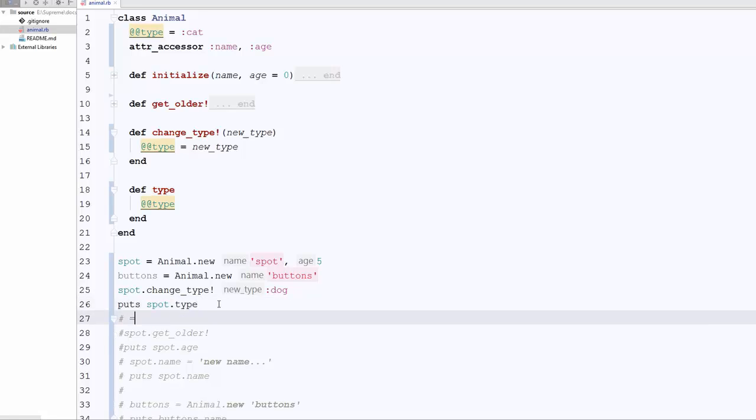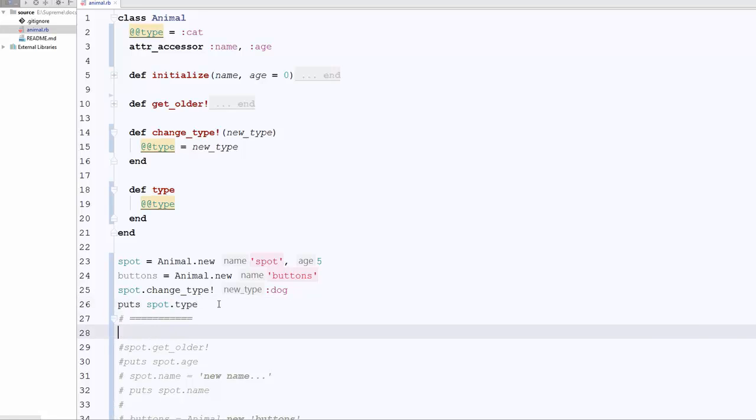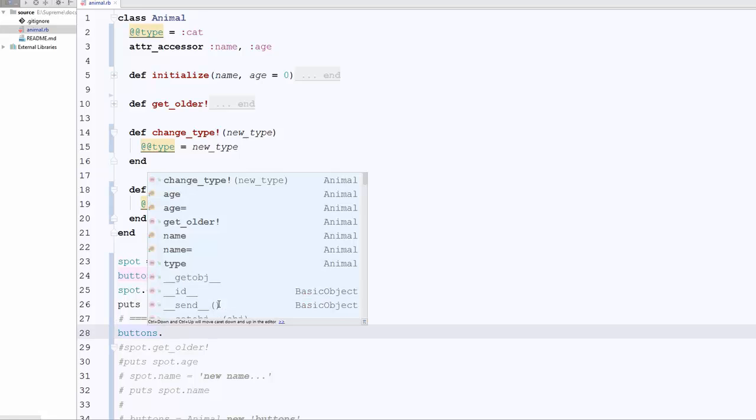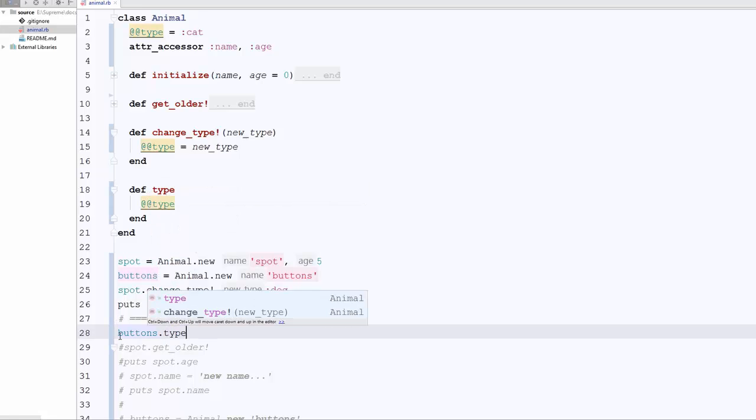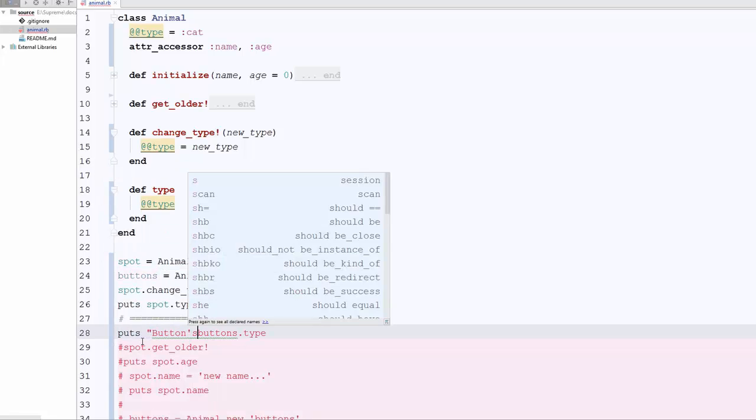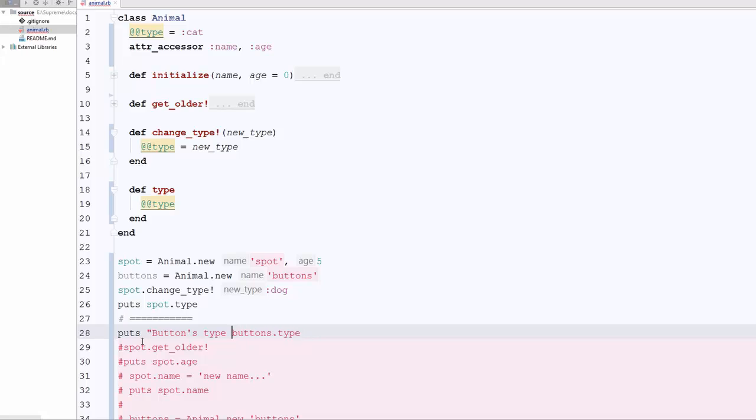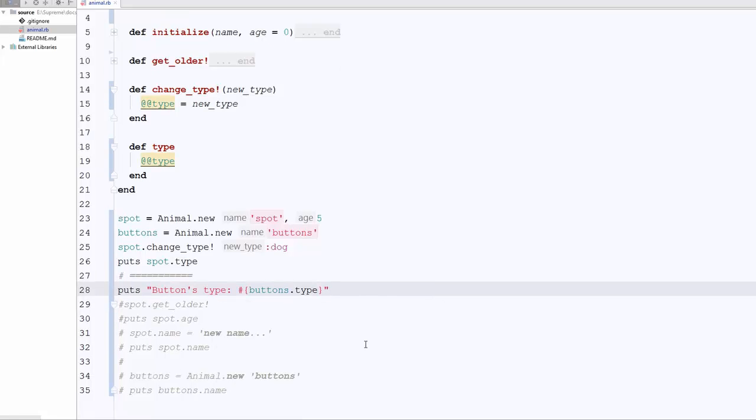Okay, but what happens if I do the same for our buttons? I am going to say type here as well. I'm going to even say buttons type. So who is Mr. Buttons? So how do you think, what are we going to get as a result?